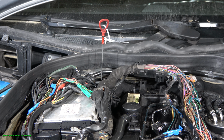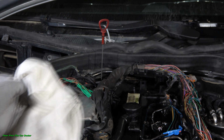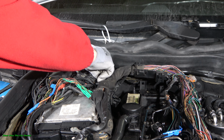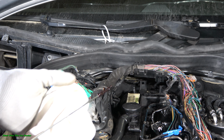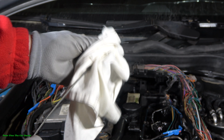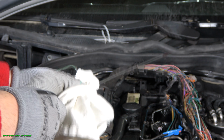When we measure our car's oil level, firstly I have to take a clean cotton cloth. This is the best one, better than paper. I firstly press my dipstick totally down, and then I take it away carefully in this way. Now I need to clean my dipstick in this area so that it is totally clean.